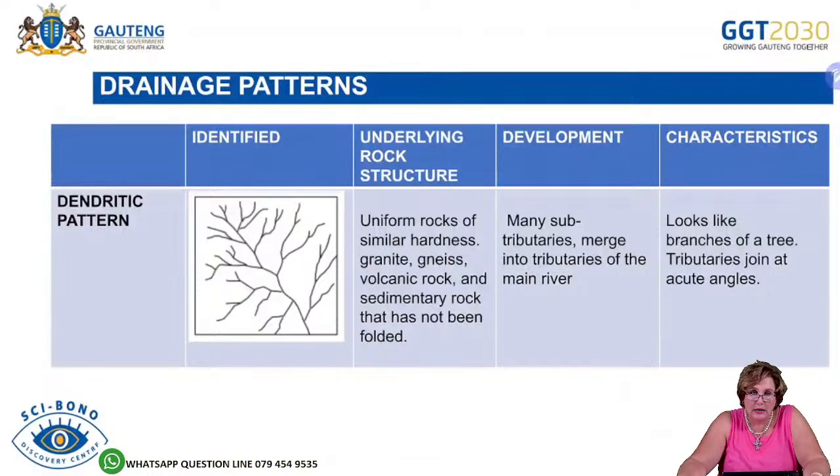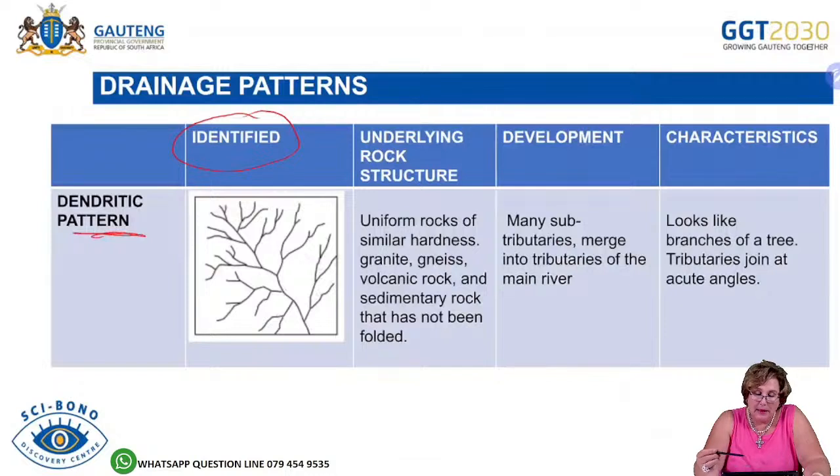Okay, boys and girls, we go over to drainage patterns. When you do drainage patterns, you need to know what the different drainage patterns are. You need to be able to identify them. That means if they give you a diagram, you must fit that diagram with the pattern. You must know what the underlying rock structure is, how it develops, and what the characteristics of that specific drainage pattern are.